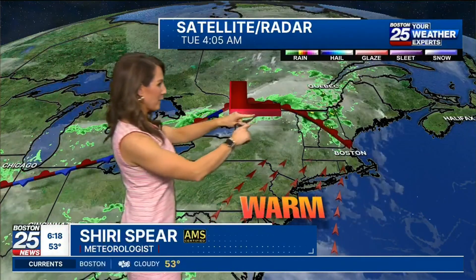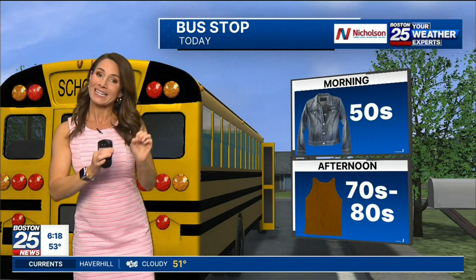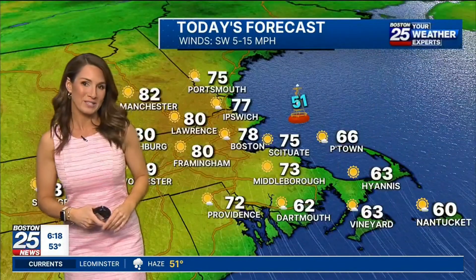Warm air is moving in today. We've got a little warm front passing through this morning with some early clouds and the chance for an early spritz — most of you will be dry, and you will be surprised how quickly it clears out. Bus stop forecast this morning: I'd say just grab a light jacket. Umbrellas are not necessary, even though I've got one or two sprinkles on radar — it is just not a big deal. This afternoon, go for short sleeves, go for the tank tops — we've got seventies and eighties and bright, breezy conditions.